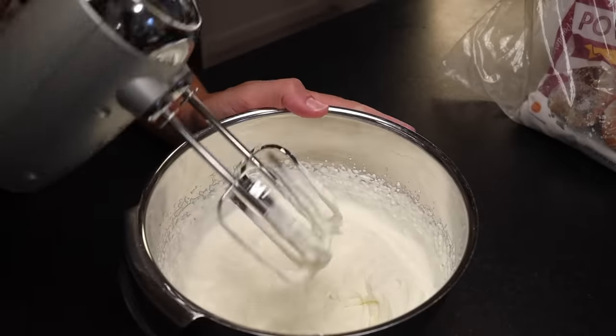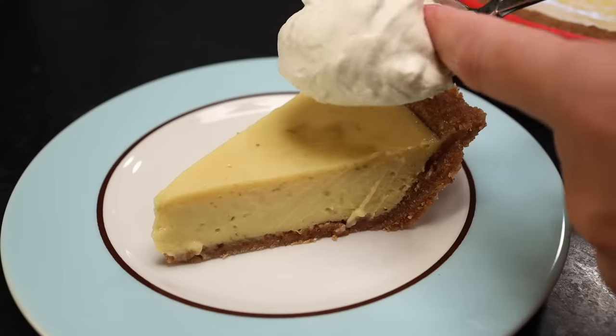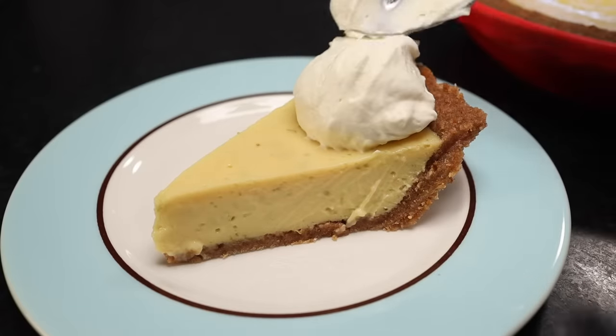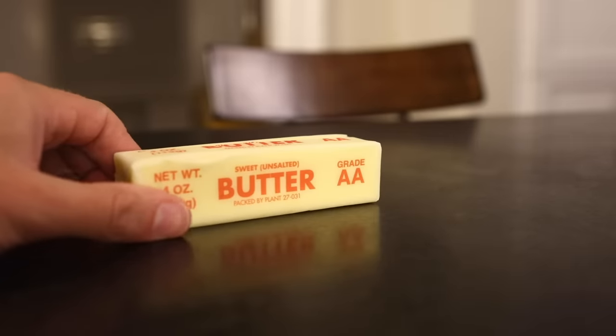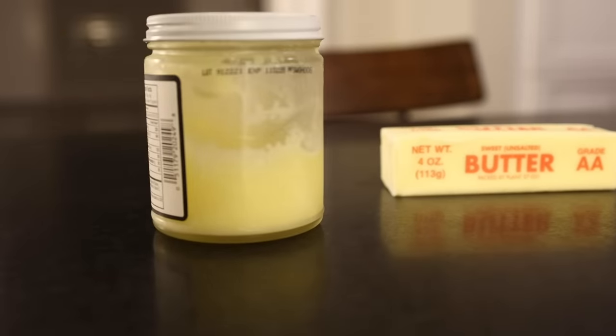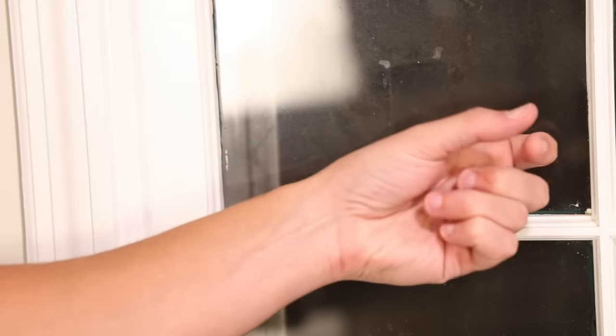But you're thinking — wait, there's also water emulsified with fat in cream, whipped or not whipped. So it is an emulsion in addition to being a colloidal suspension of air, right? The thing is, milk fat might not technically be a liquid. Animal fats are generally solid at room temperature, and butter is no exception — even clarified butter is solid at cool room temperature. So that's the reason some people say milk doesn't count as an emulsion. It gets even stickier when you consider that there's some scientific controversy about what exactly counts as a solid versus a liquid. If you want to go down a rabbit hole, learn about whether or not glass actually counts as a solid.